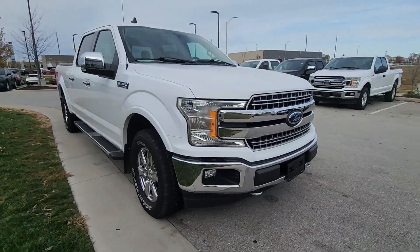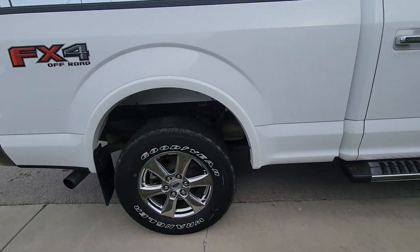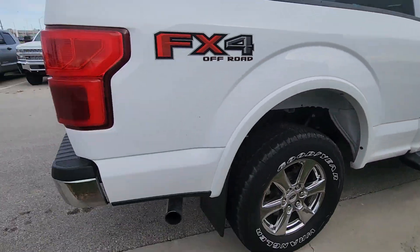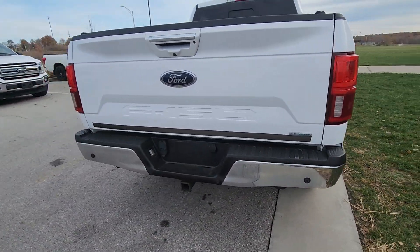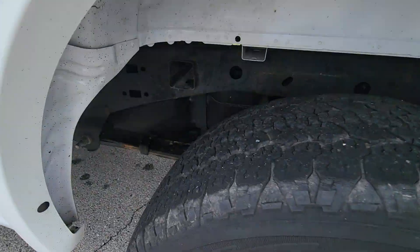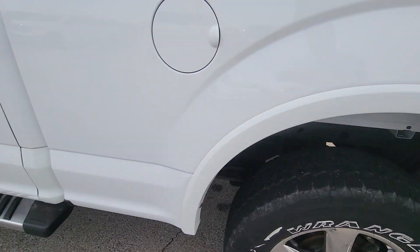Moving around the body you're not going to see any major dents, scratches in the paint, chips, nothing like that. I'm going to highlight the wheel well here — not seeing any rust underneath. I'm going to see a little bit of surface rust there but that looks pretty normal to me. I'm not too worried about it.